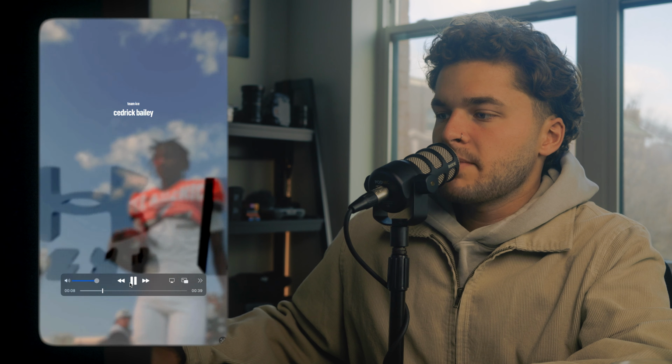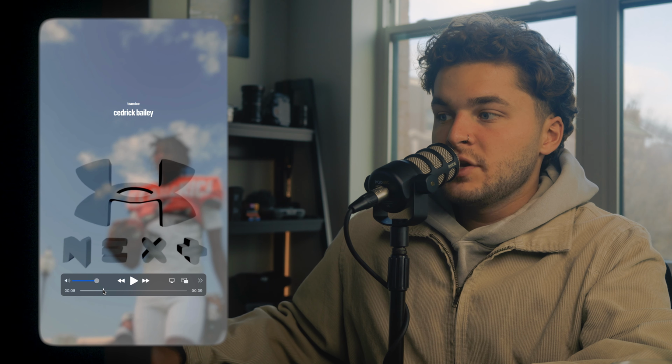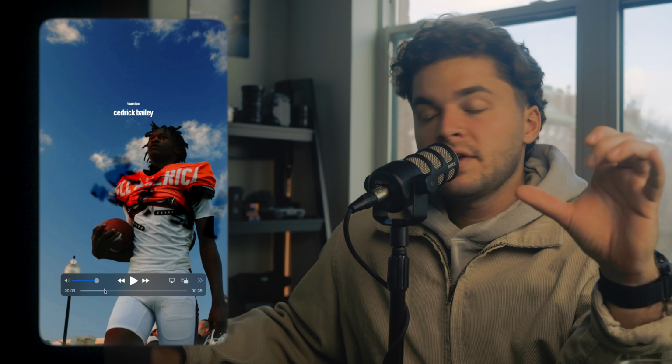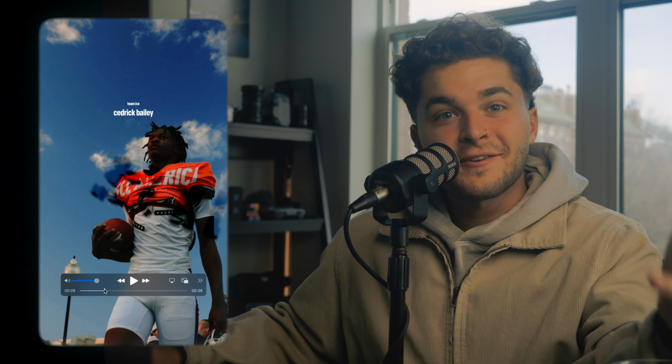So you see it come into frame. As it comes into frame, the subject is in focus. So I keyed the clip to be out of focus whenever the UA Next came in because I want you to be focused on the UA Next. And then you see the UA Next go out of focus as it goes towards him, and now the player's back in focus. It's an easy trick to make it look like this was actually happening and make it look like you were pulling focus and there was a field of view. Not make everything look perfectly in focus because in a real shot, that's not how it happens. You want to make the 3D objects look imperfect, just like that football earlier.